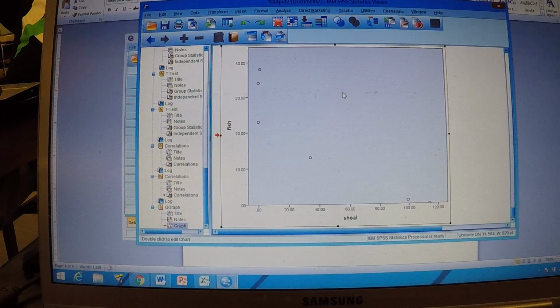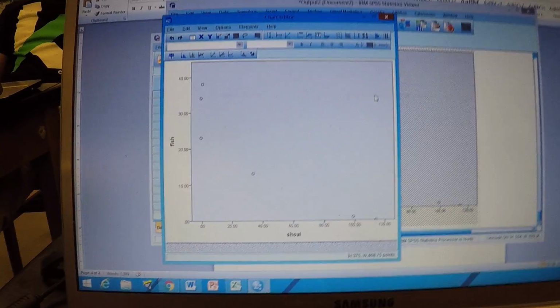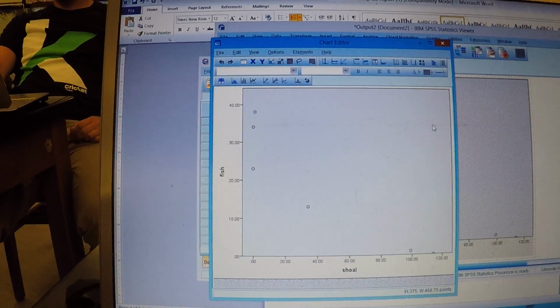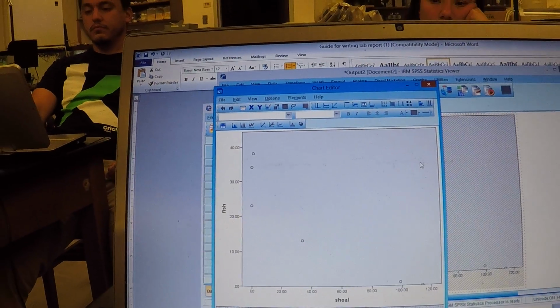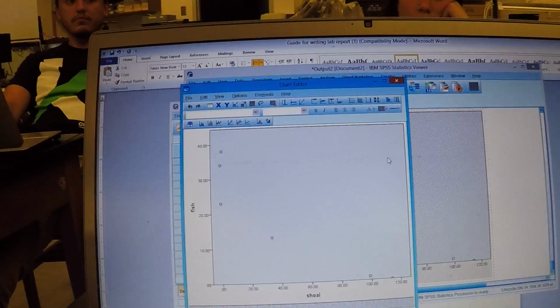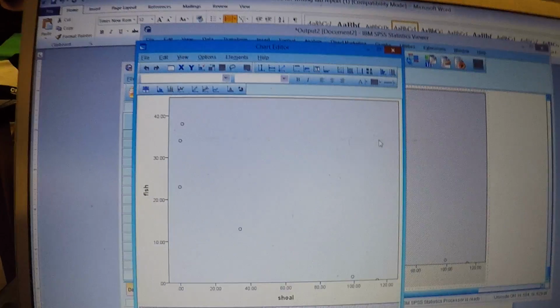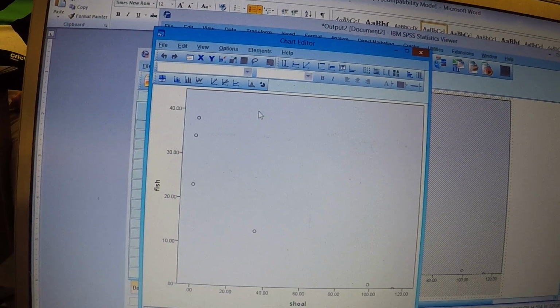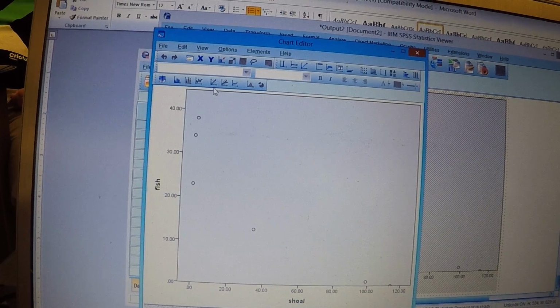So I'm going to double click on the graph. If I double click on the graph, it brings up the graph in another box, and now I'm able to change stuff on the graph. And you're going to want to change stuff on the graph. First, you're going to want to add a trend line.